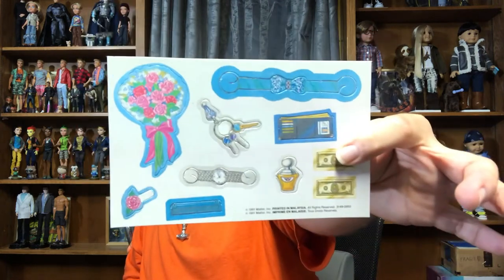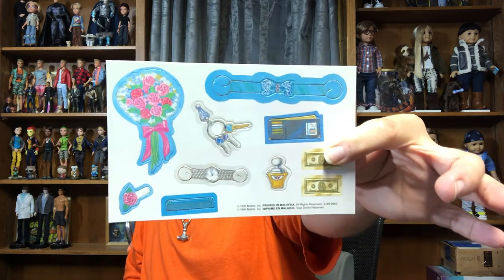As I spoke earlier, he came with accessories — and indeed he actually does. There's a one-year limited warranty, which has most definitely expired. These are his accessories: a bouquet, car keys, a wallet, cologne, a watch, a corsage, a brush, some money, and an alternate bow tie. I'm not popping these out — I won't use them. I'll put them with my other Barbie stickers that never get used.